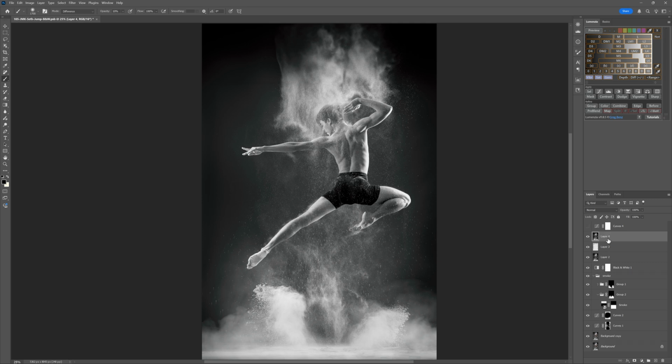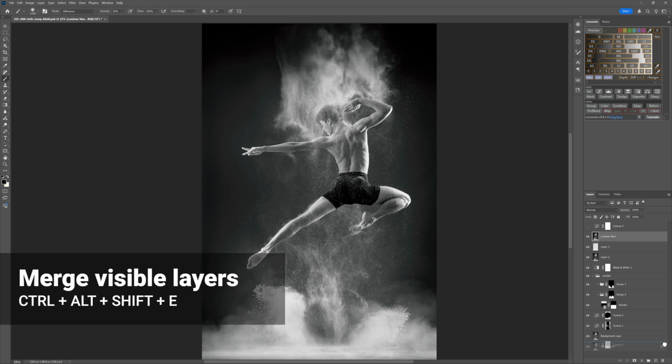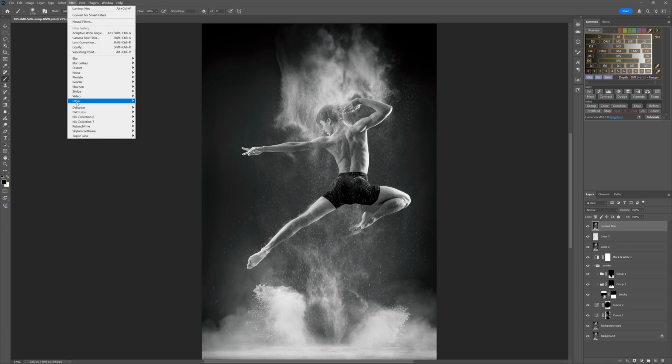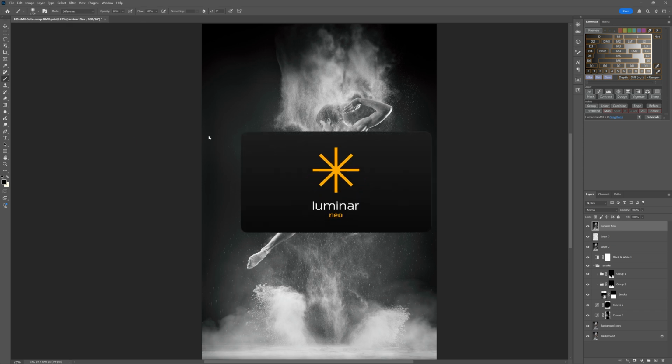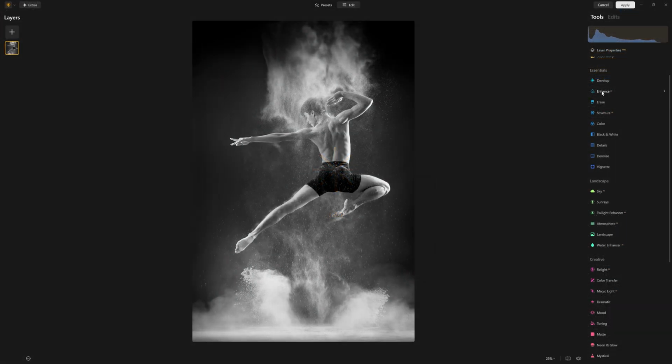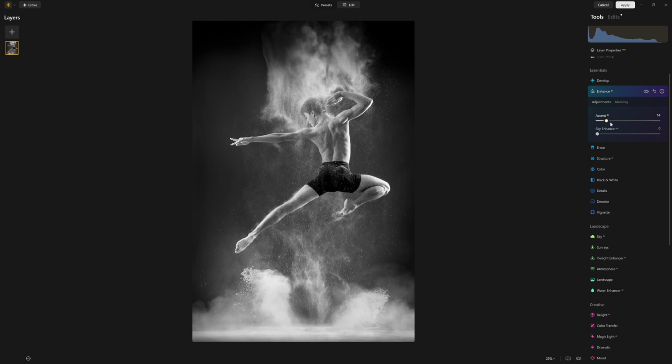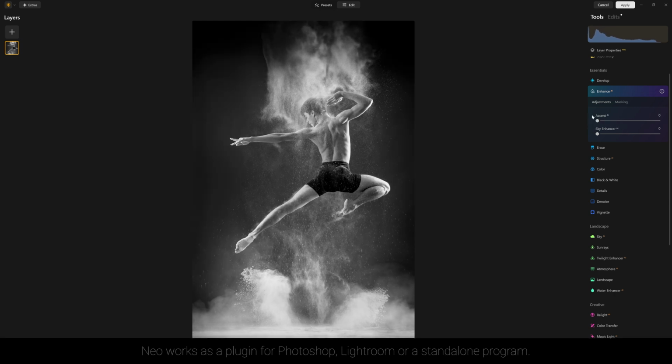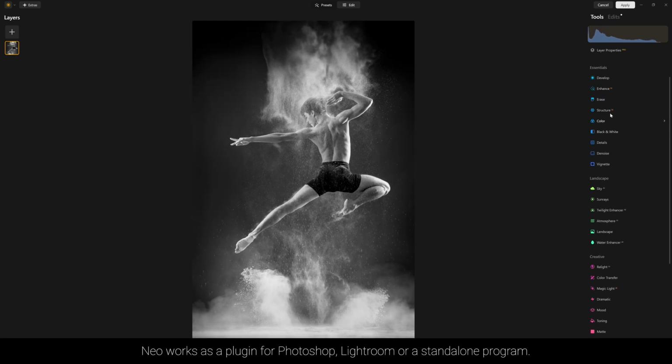So what I do is create a stamped visible layer. I'll just throw away that curves layer because I don't need that. And then I come over to the filter menu. I come down to Skylum software and just invoke Luminar Neo. And now within the edit section, we have free reign of all of Luminar's really cool creative tools, all slider based, so much quicker.